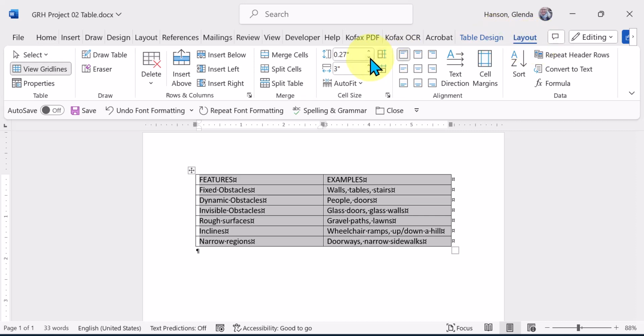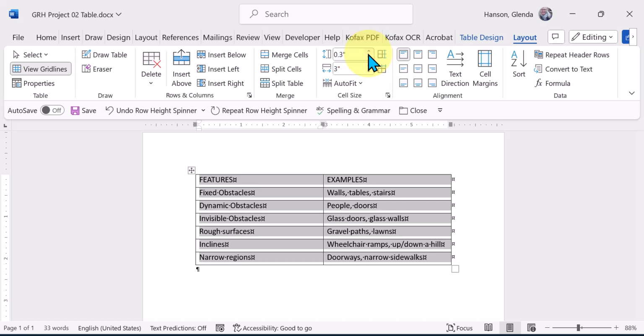layout and I need it to be 1/2 inch high, and this horizontal alignment is center left. So here's center and here's left. So see my little tooltip that shows up here?